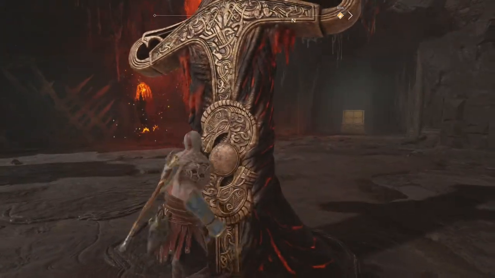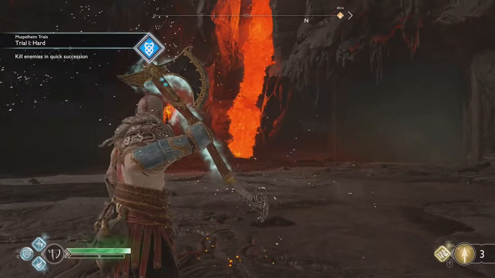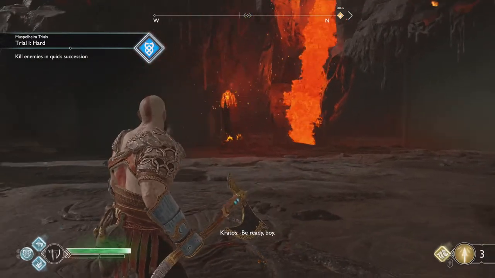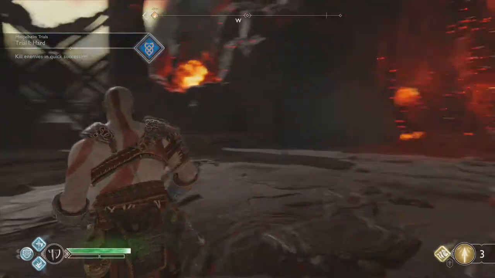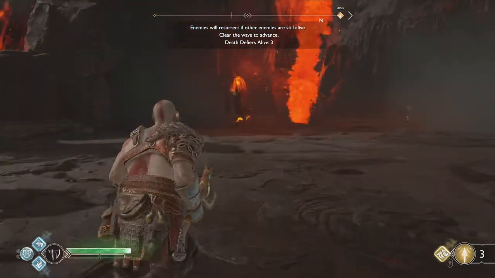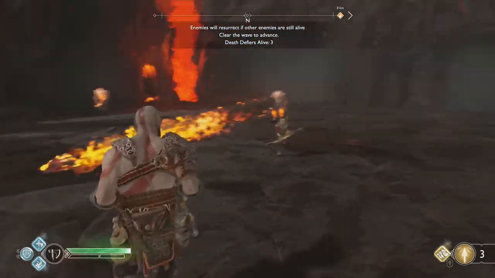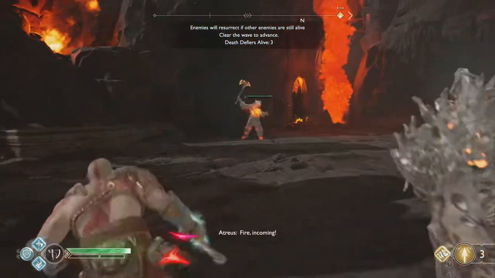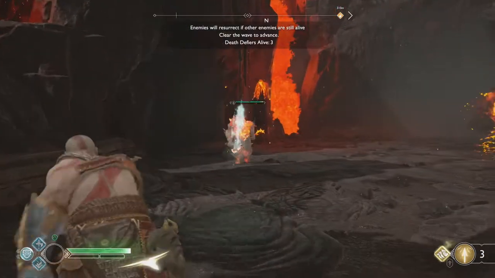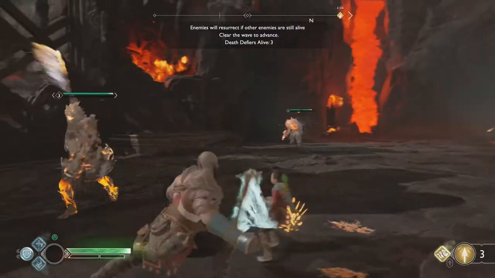So, let's try this again. Says there's another level to this challenge. Trial 1, hard. Be ready, boy. And it's said there were multiple stages to this, so clear the wave to advance. First one, we have 3 enemies. With one heavy draw. So I think we should focus on the heavy one then.